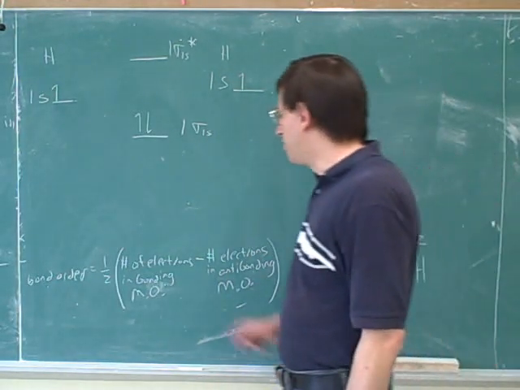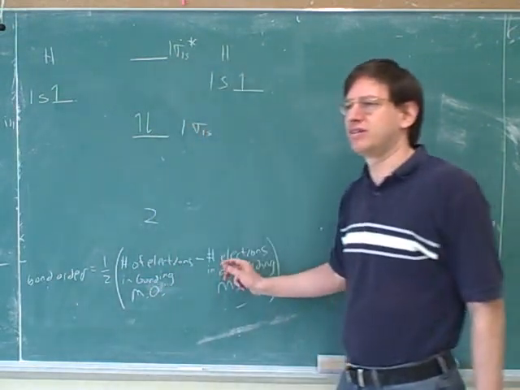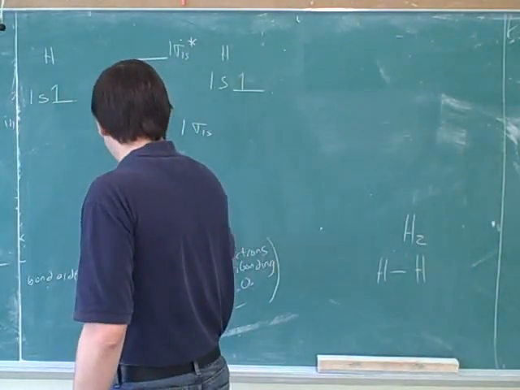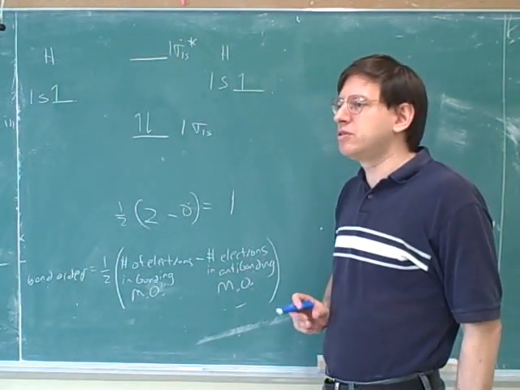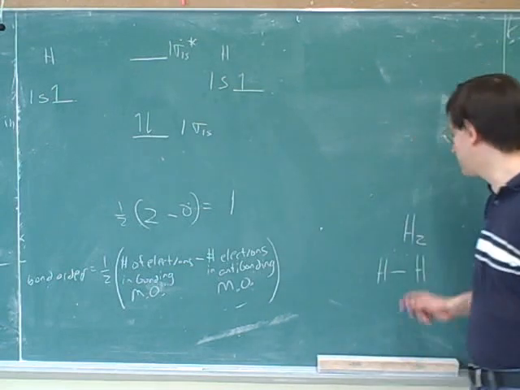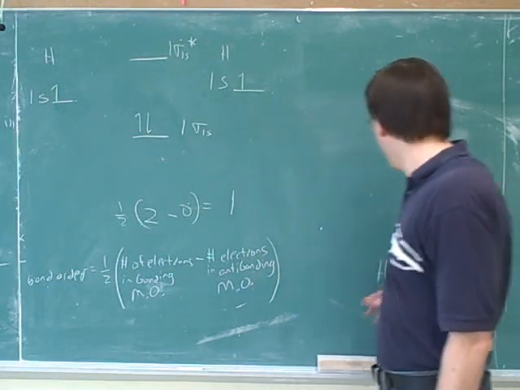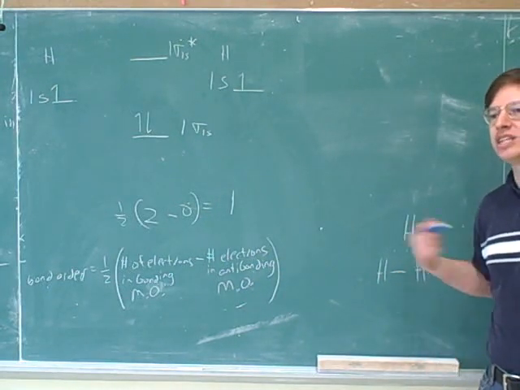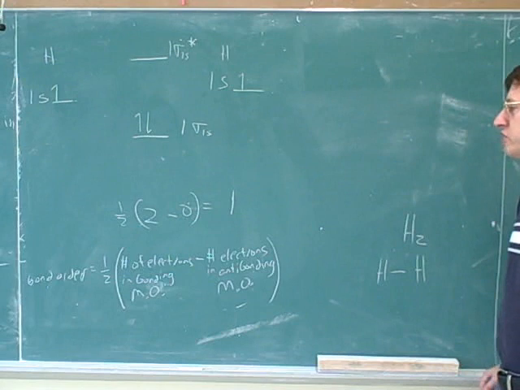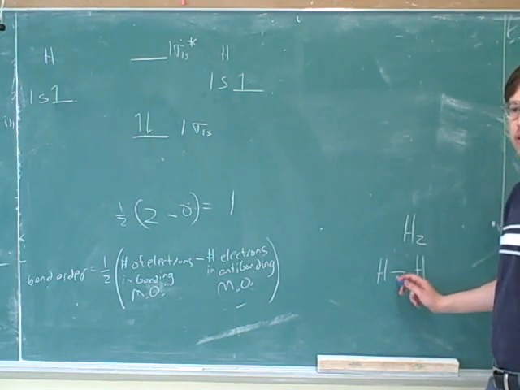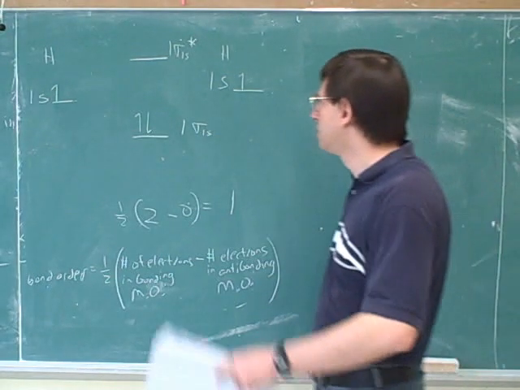Let's apply that to this case. What would this number be for this example? Two. And this number would be? Zero. So what does that give us as a bond order? One. So you would say the bond order is one. And notice that if we just used our normal Lewis structure theory, that would also say that there's one bond between these two hydrogens. So the bond order approximately corresponds to how many bonds we would be drawing in the Lewis diagram. So once again, the theory seems to be working because it's predicting the correct number of bonds between these two atoms. So the bond order corresponds to what we would just think of as the bonds in the Lewis structure or in the VSEPR theory.